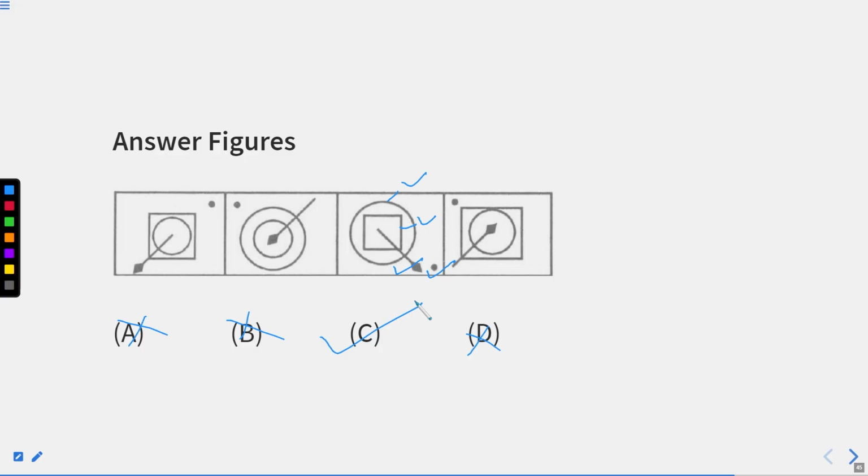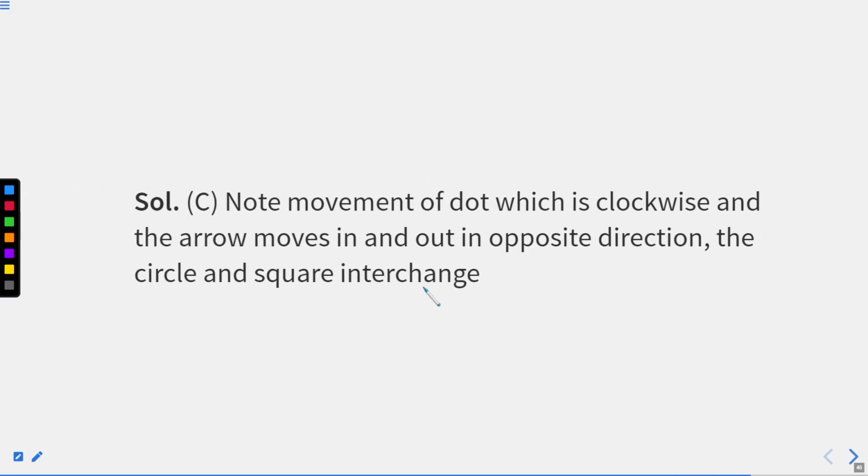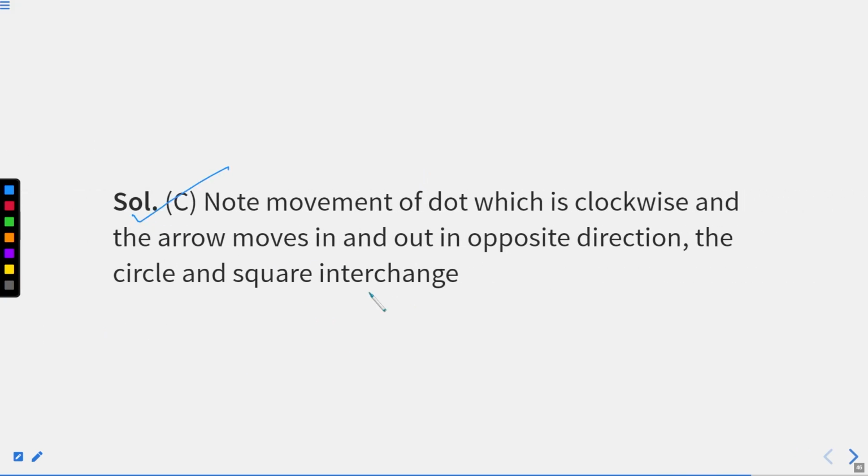I hope you will find that change in position type of question as well. Here every figure is changing. All 4 figures are changing their position, right? So option C is your answer. Here you can see as well why I always show a written solution, to make you understand what exactly we are doing.